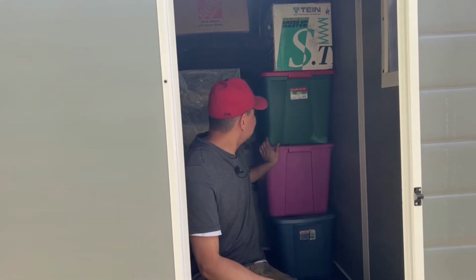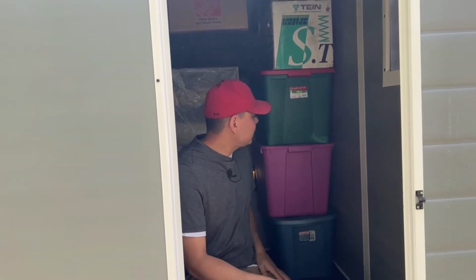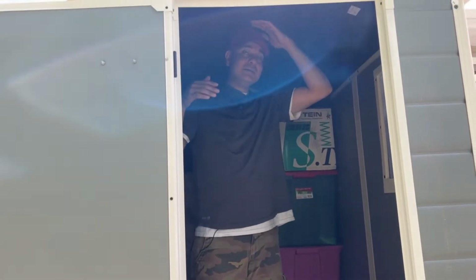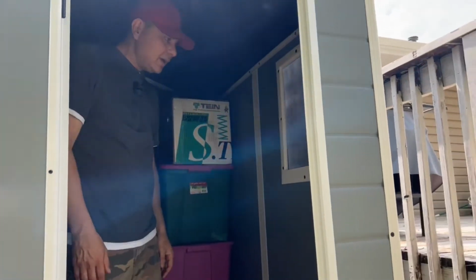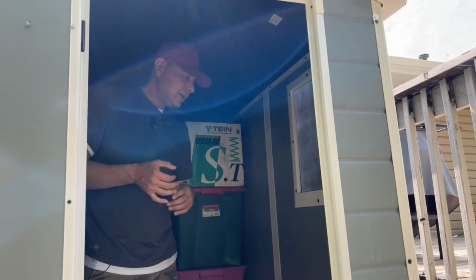But other than that, for just my needs, which was to have an extra little space to put some totes and things in here, this is just what I needed. You can see I have these totes that are probably 2x2, and I can stack them all the way to the ceiling. I'm 6 foot tall, and my head goes all the way to the ceiling, so there's plenty of room for extra storage. You could do so many little things with this shed. In here it is a little hot, so make sure you don't put anything in here that's going to melt, or you could have some issues.